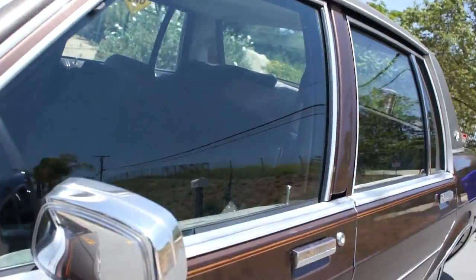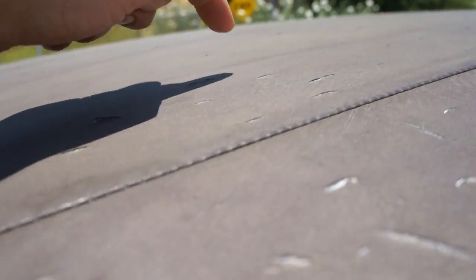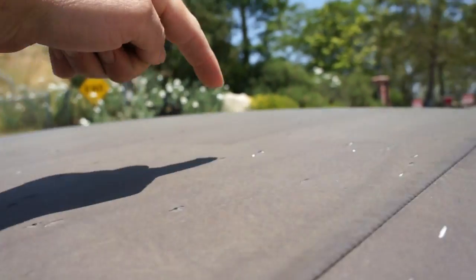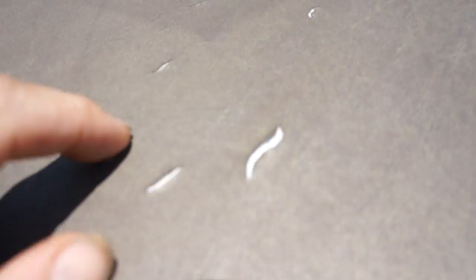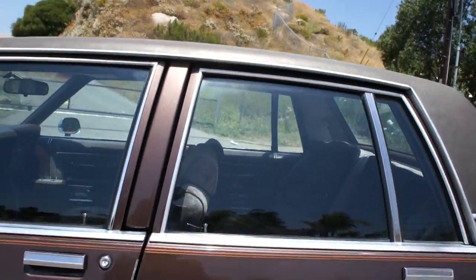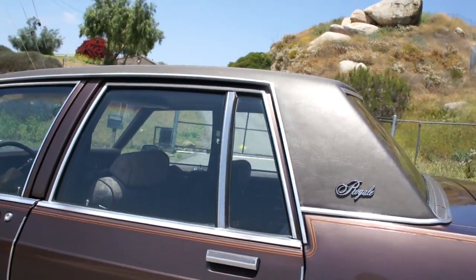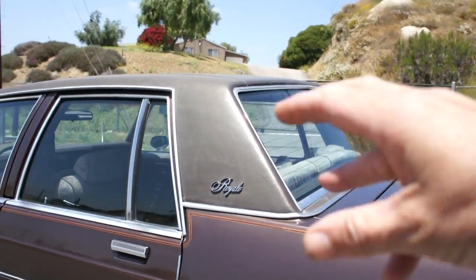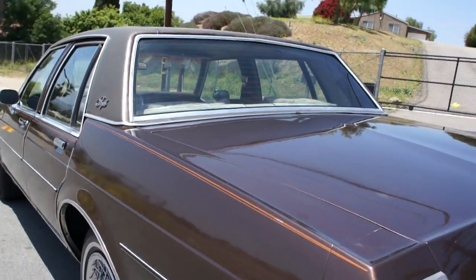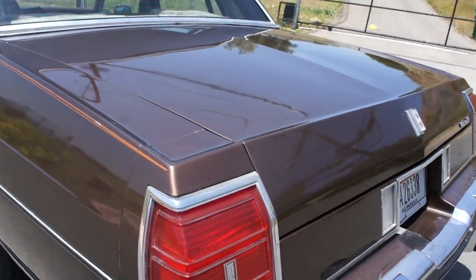Glass is good. Top, starting to get the stress marks in right there, as you can tell, the cracks. And there's little marks all over the top. Can I get you a close-up there? So the top I can get redone for between 260 to 320. Probably about $285, and he'll do the whole top, any color you want. You want it white on the roof here, bam, it's white. And he does very good work. He does a lot of my classic stuff.